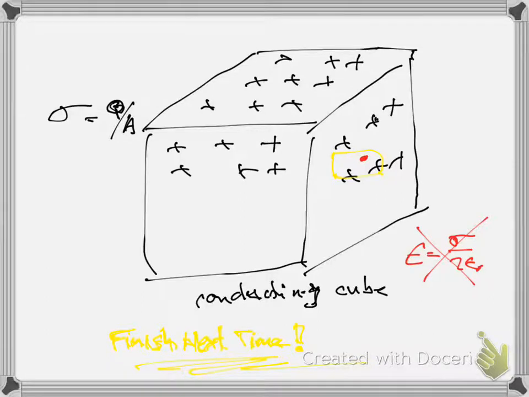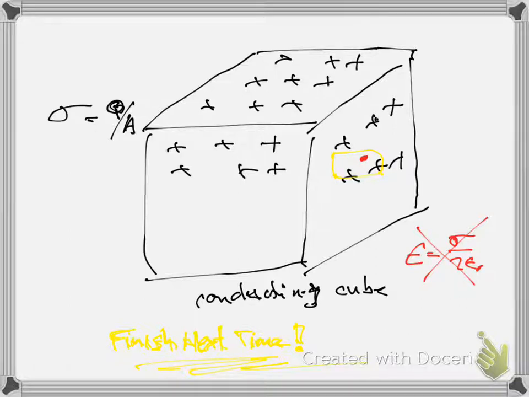So at the end of class on Wednesday, we were talking about a large conducting cube. We're not worried about the edges. We're near the middles, and we'll just say that the charge density is sigma, and it's constant everywhere. It's not actually constant everywhere because it's going to be bigger closer to the edges, but as long as we're near the middle, we're okay. And we'll just say that the charge density there is Q over A.